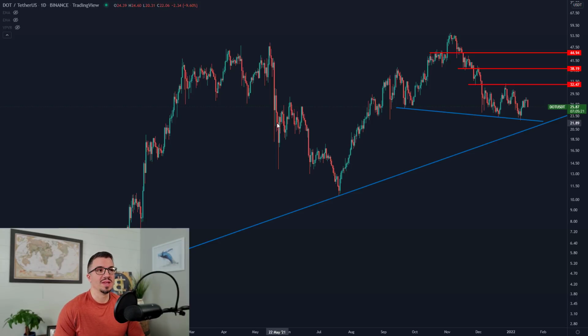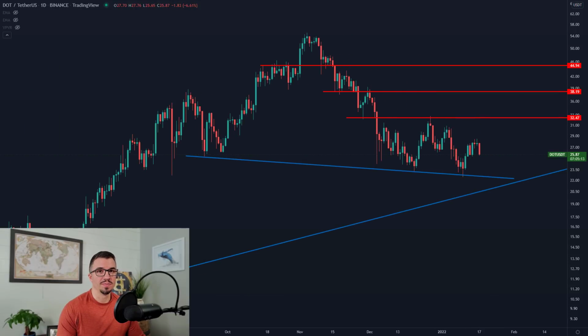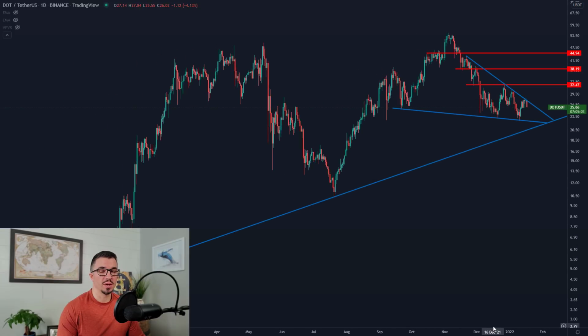All right, so I think that this is a bullish pattern because instead of this being a head and shoulders pattern, this could very easily be a falling wedge. So if we take this high back here and connect it along the recent highs, you can see where very quickly, okay, we get something that goes from a bearish pattern to a very bullish one.